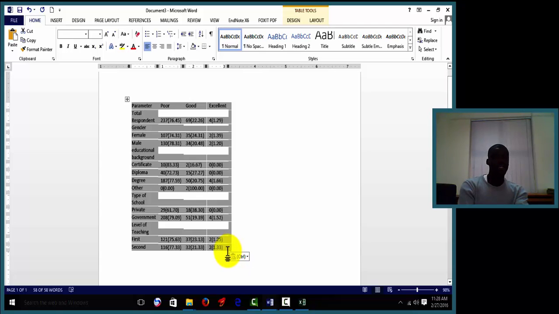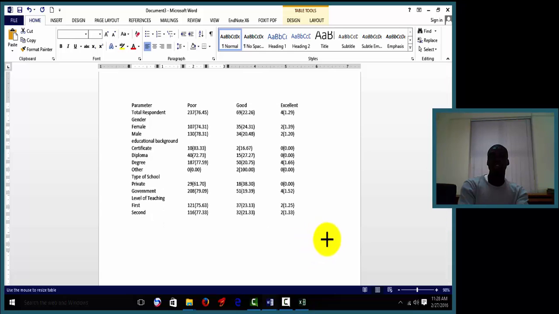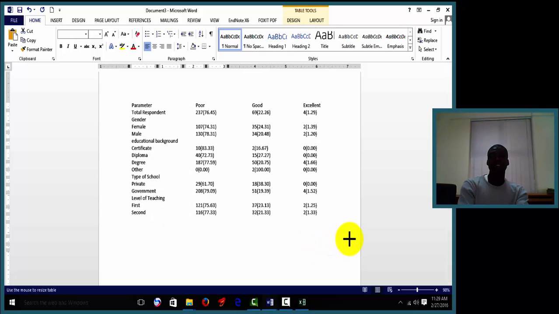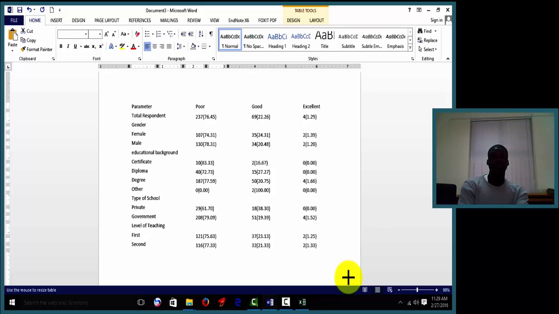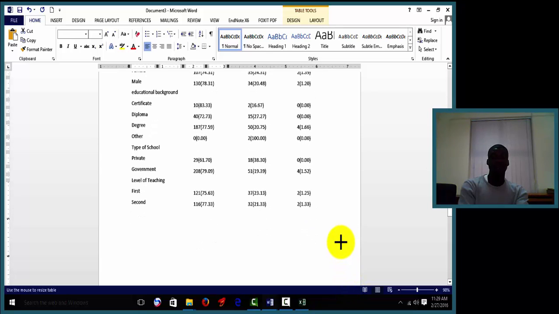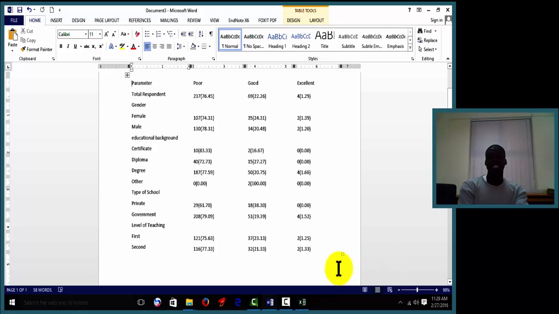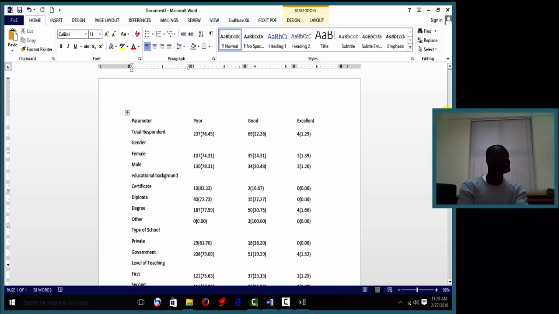These things can prove to be very vital when you are here, because if you pull, the thing will jerk. So you hold this small box down here with the arrow. You click and hold and then you stretch it. With that small box, you can stretch the table to each of the sides and down as you want it to be. So now you can see the small box well. This is the small box that I'm talking about. So you can now stretch the table any way you want it.